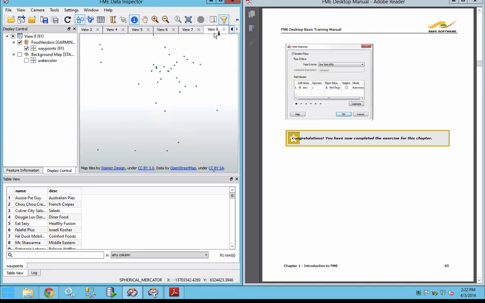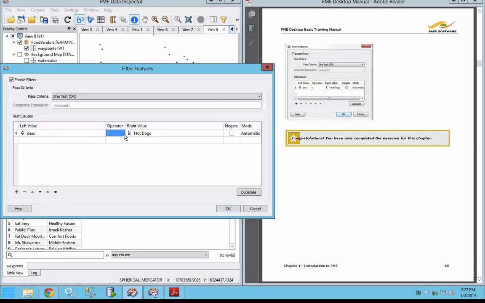Keep in mind that if you use the equals, this is case sensitive. It has to be exactly hot dogs. Capital H, capital D. Hot dog would not pass. If you want something a bit more flexible, you can use something like the contains. Here I could do a test for just dog. Doesn't even have to be case sensitive.